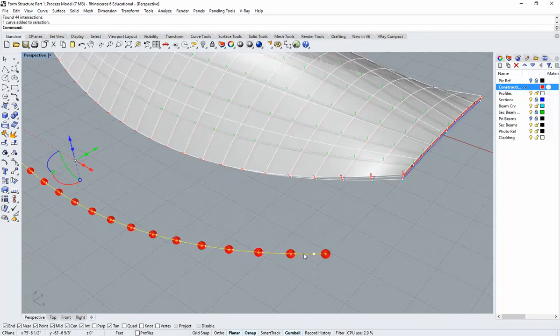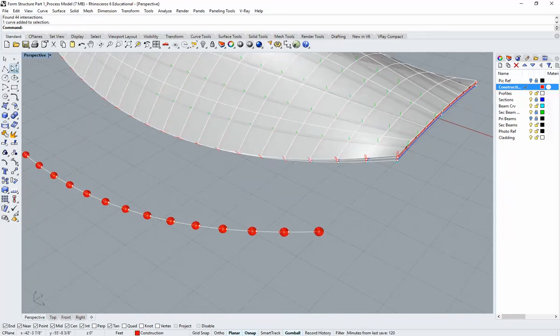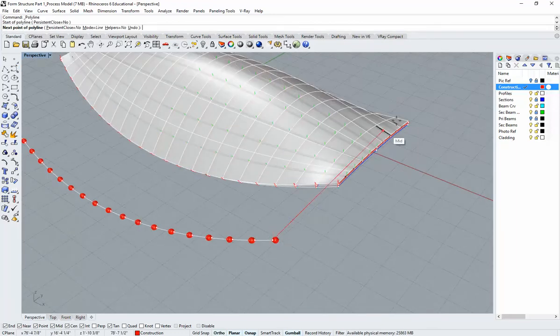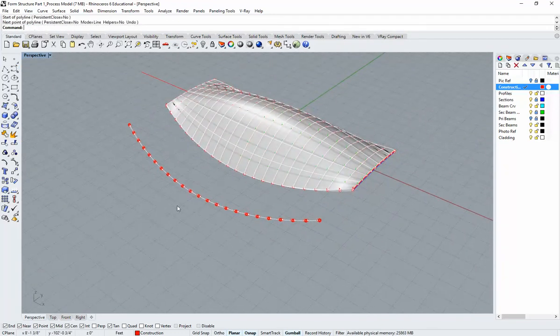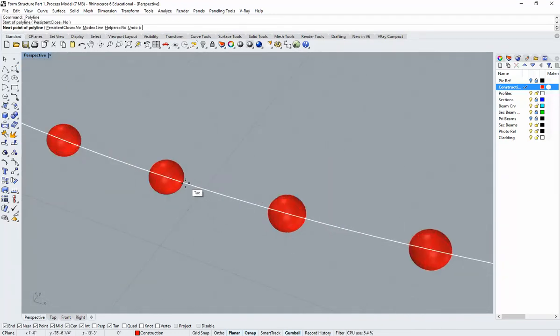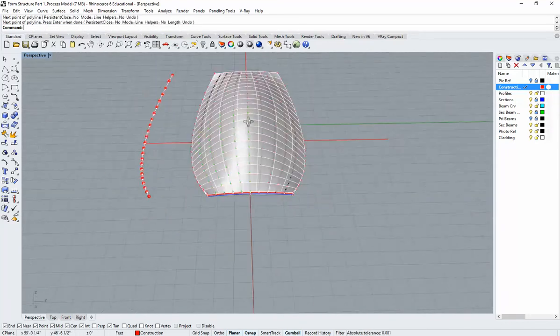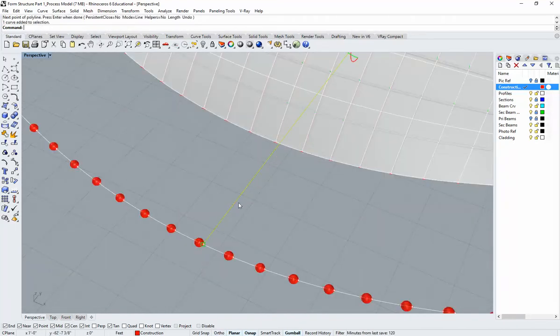At this point, you could probably delete this if it gets in the way, or you can delete your spheres. I'm not going to do that. I'm just going to leave it. I'm going to draw a bunch of construction lines instead across. I'm going to draw one of them like this from the center, long enough, because it'll be easier in my top view. I'll show you. When I start taking this section, it'll be easier.